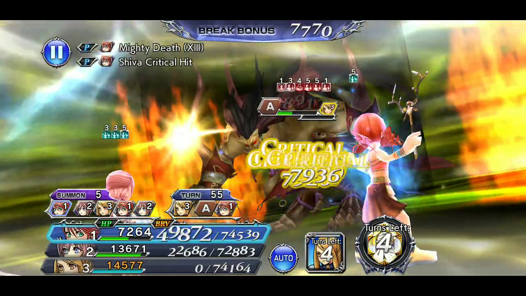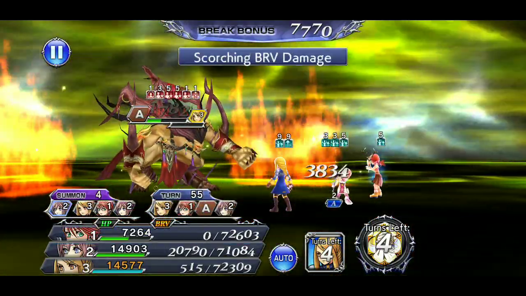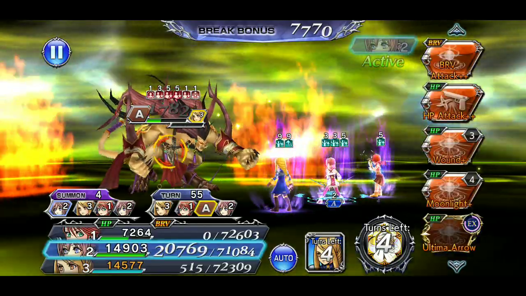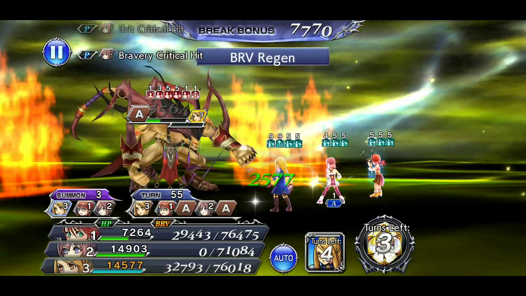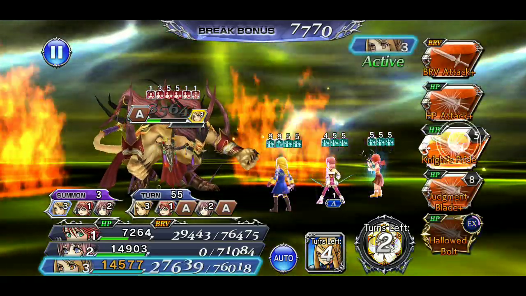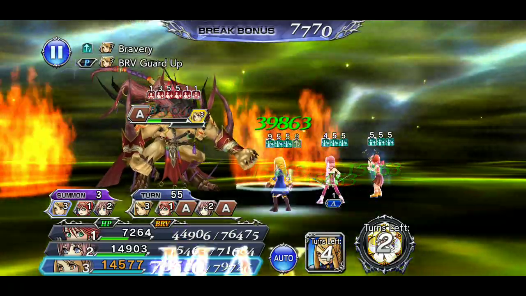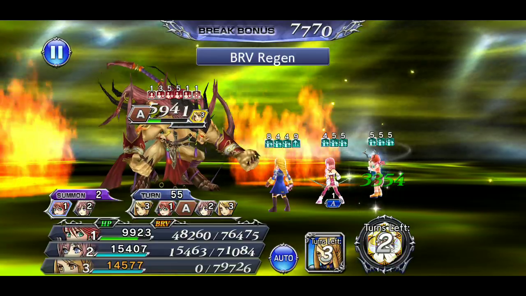Now, Silence does actually stop a lot of Ifrit's attacks, which is nice. And it will delay Hellfire, but not stop it. I need to make sure I use Moonlight here, because this is going to buff Agrius fully. And I'm going to use one Knight's Pride here, and that is simply to heal Vanille a little bit.